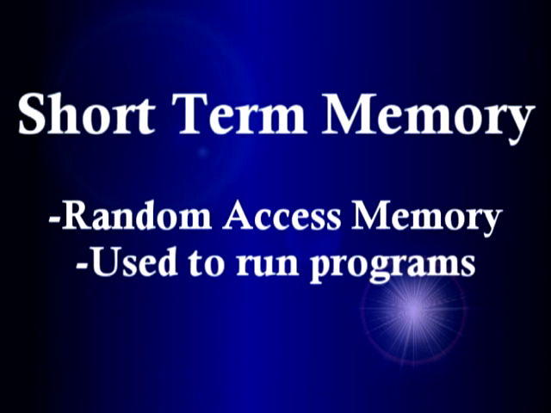The short-term memory is called random access memory, or RAM. This is used to help you run programs at the same time. If you've ever tried to open up a whole bunch of things at once and your computer slowed way down or crashed, your computer was running low on random access memory, or those resources it needs to keep all of those programs running. Typically a computer today will have maybe one to six gigabytes of RAM, though it's not uncommon these days to get even higher than six gigabytes.